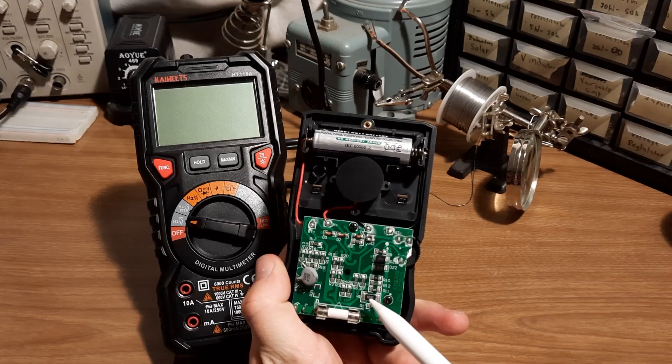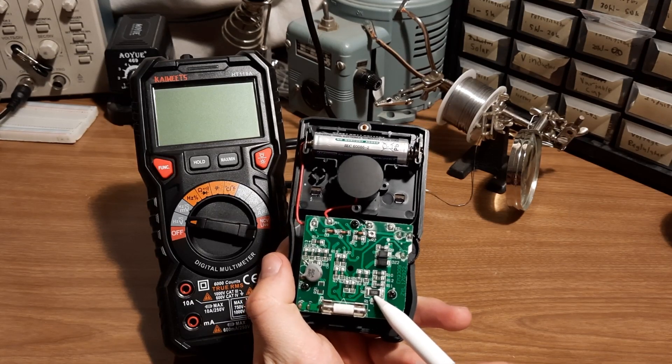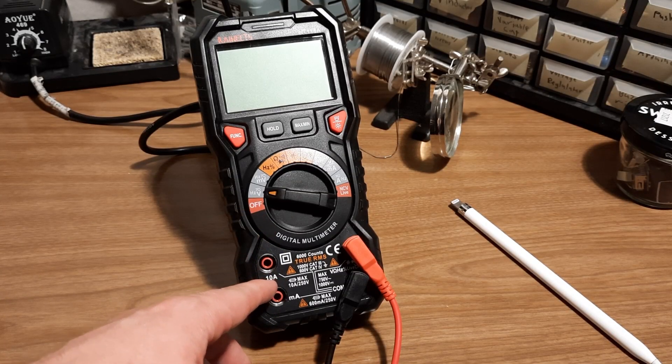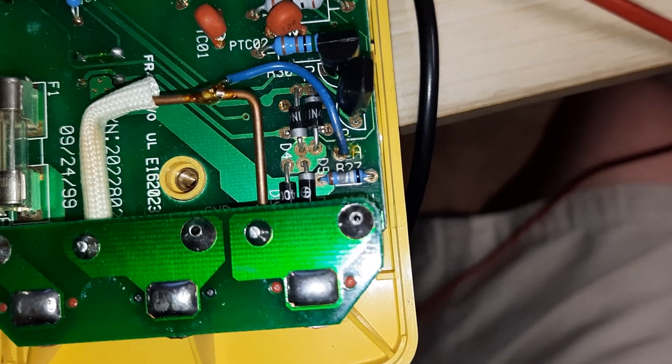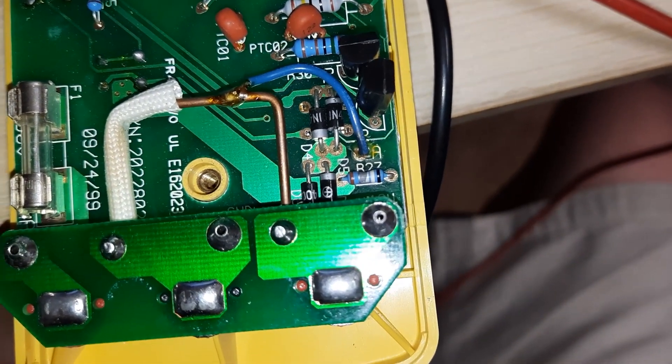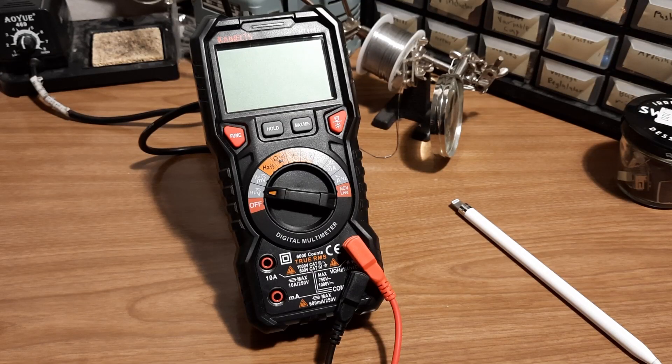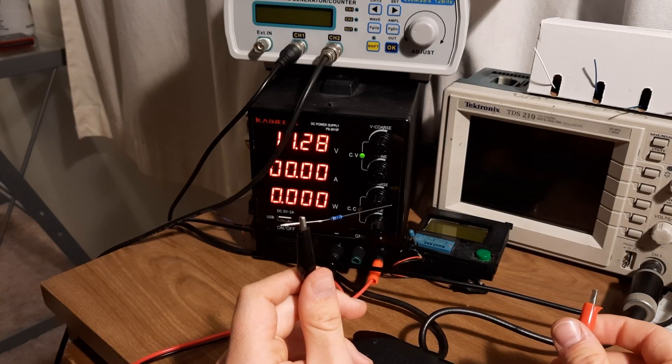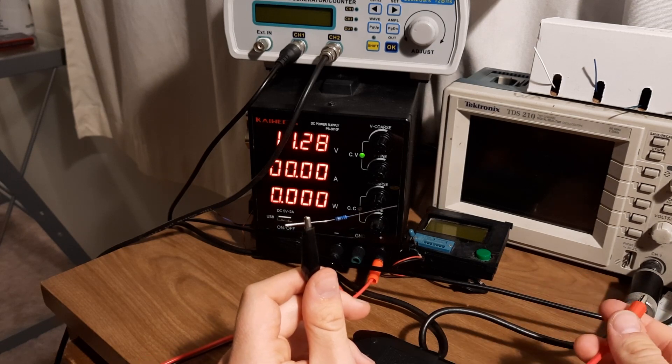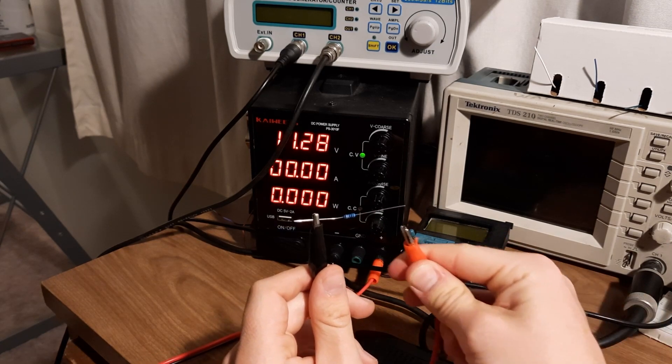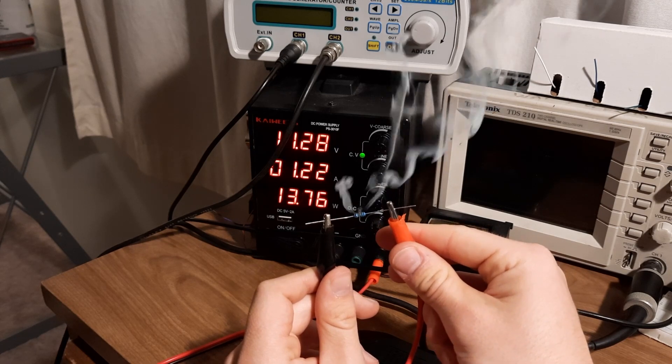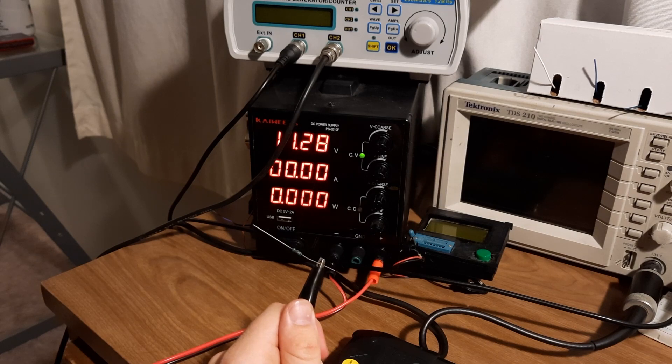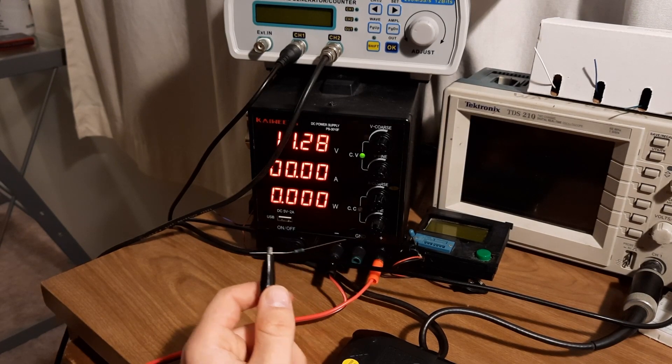This method is used in quite a few different meters. For instance, in this old analog meter, there is a resistor here of a very small value that is used for measuring current. In this one, you can see it goes up to 10 amps, and it probably has a piece of metal that two wires are attached to, so it has a very, very low resistance. Although this method of measuring current may be annoying, in that you have to put something in series with your circuit, and may have the highest chance of causing resistors to release the magic smoke, it is by far the most precise way of measuring current. Let's now talk about clamp meters.